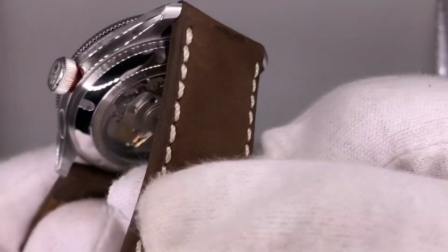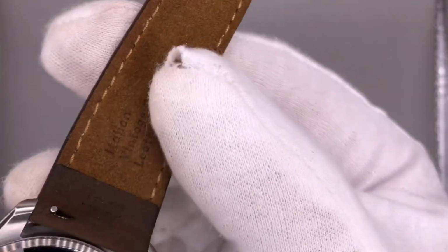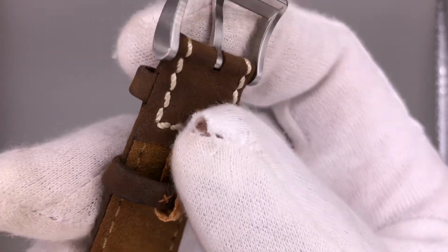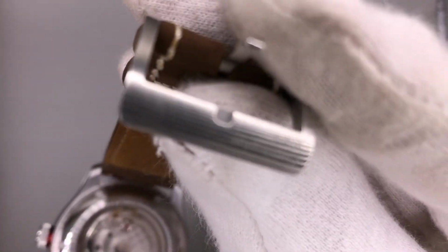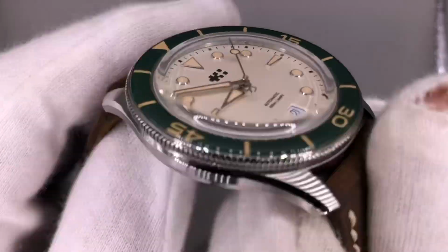Now, this leather strap, very soft. Look at this. White stitching, kind of a cream stitching, but very soft. Quick release on the spring bar there. You got one keeper here. You got another keeper that's fixed. Signed buckle, but very soft. Let's put it on my wrist. See how it looks on there real quick.